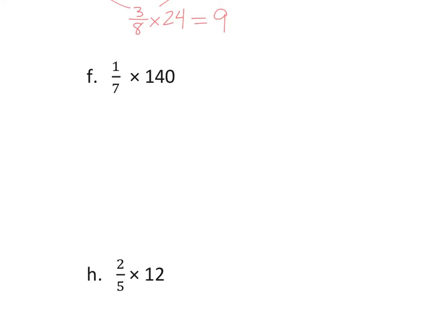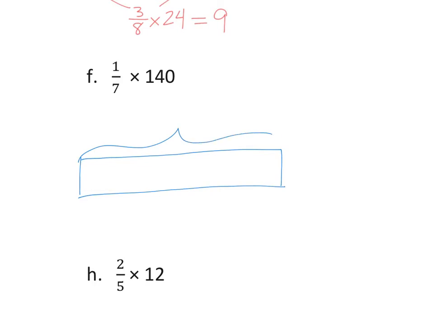All right, let's drop down to 1F. And here we have a big whole. We actually have a large number here, and it is 140. So on top of our tape diagram, we're going to do 140. And now we're going to divide it, since there are 7 pieces in our denominator. We're going to now need to break it up into 7 pieces, which is 6 lines. So 1, 2, 3, 4, 5, 6. And we're trying to figure out what 1/7 is, so this one box out of 7.